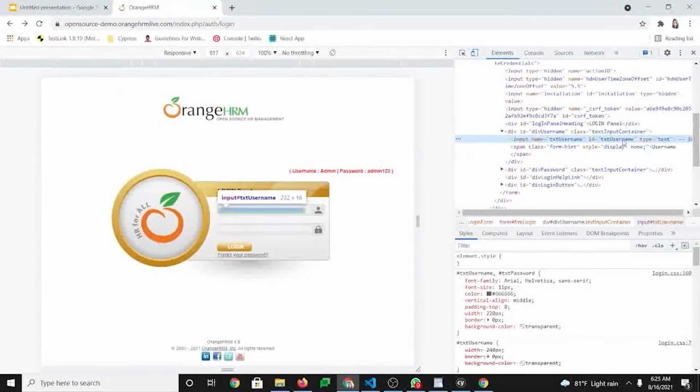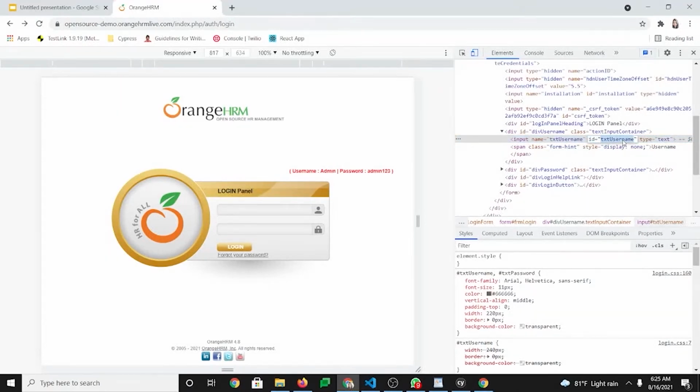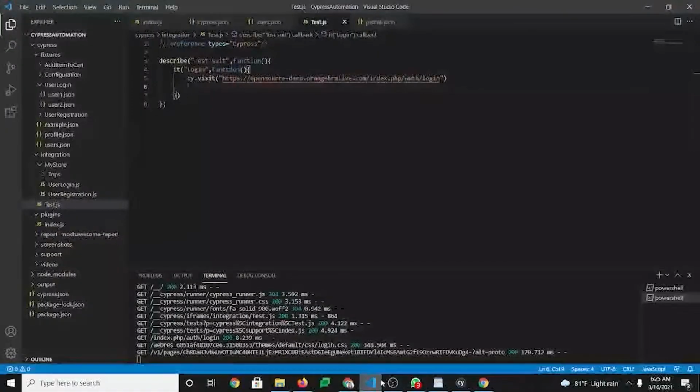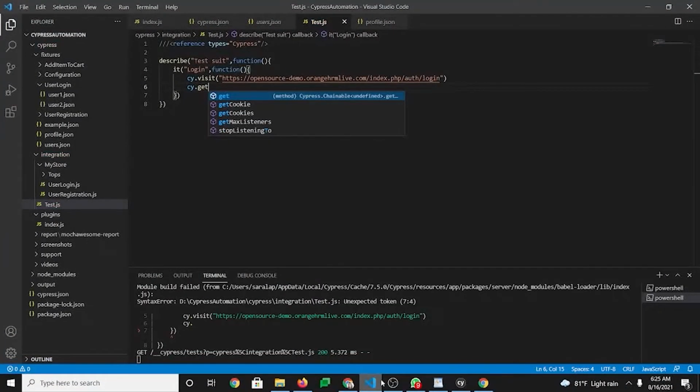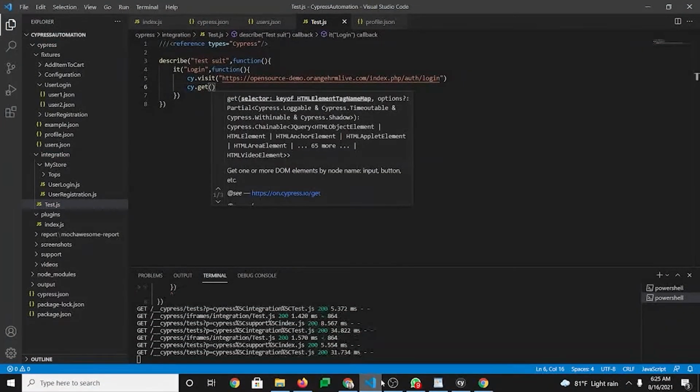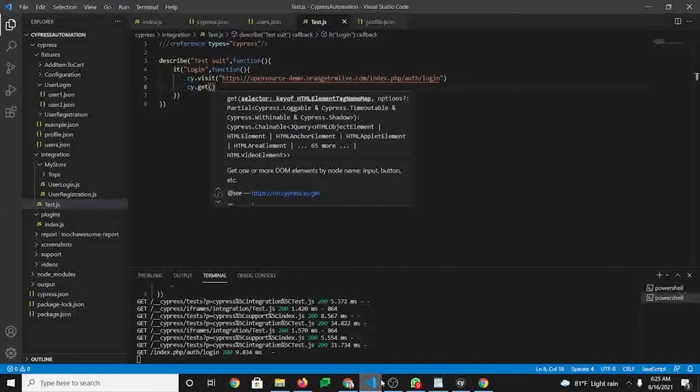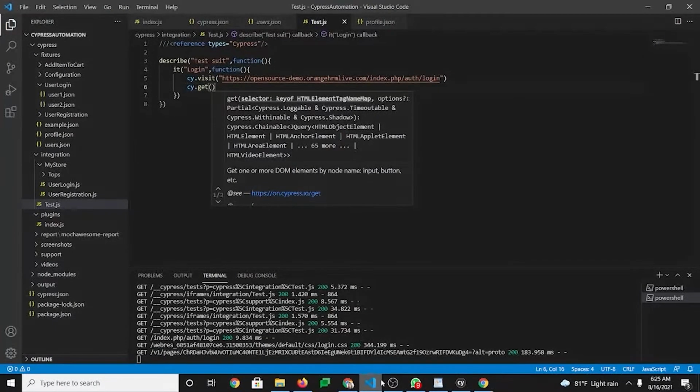So I will take the ID of this text field and write the Cypress command using that locator. Here this get is the method which gets the element based on the locator you have passed.